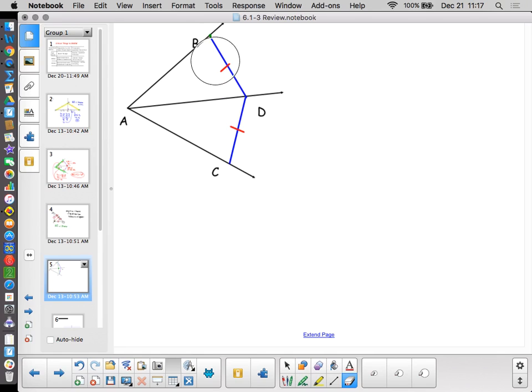Also, it's not on the angle bisector, so both are no in this case, because I need to know that these are right angles, okay? I don't know if these are right angles or not. If I knew that, then it would be the perpendicular, or the angle bisector. AD would be the angle bisector, but it's not. So for these problems, the answer was no.